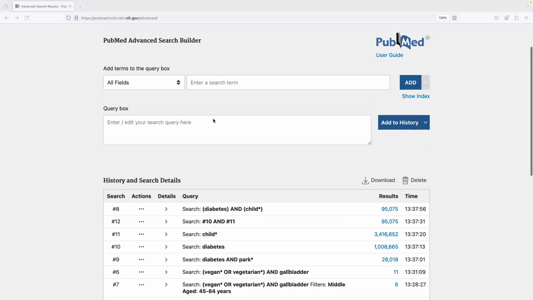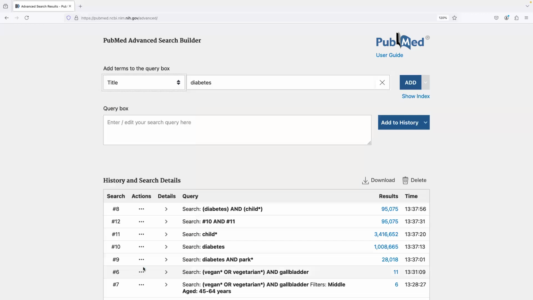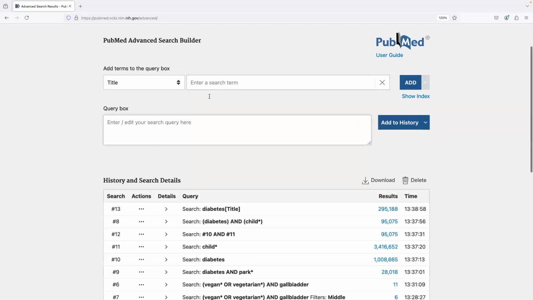All right, you can also use it to, so I did all fields, but let me do it with diabetes. And I can do title, where I'm telling it to only search for diabetes in the title, add to history, or I can do title abstract.